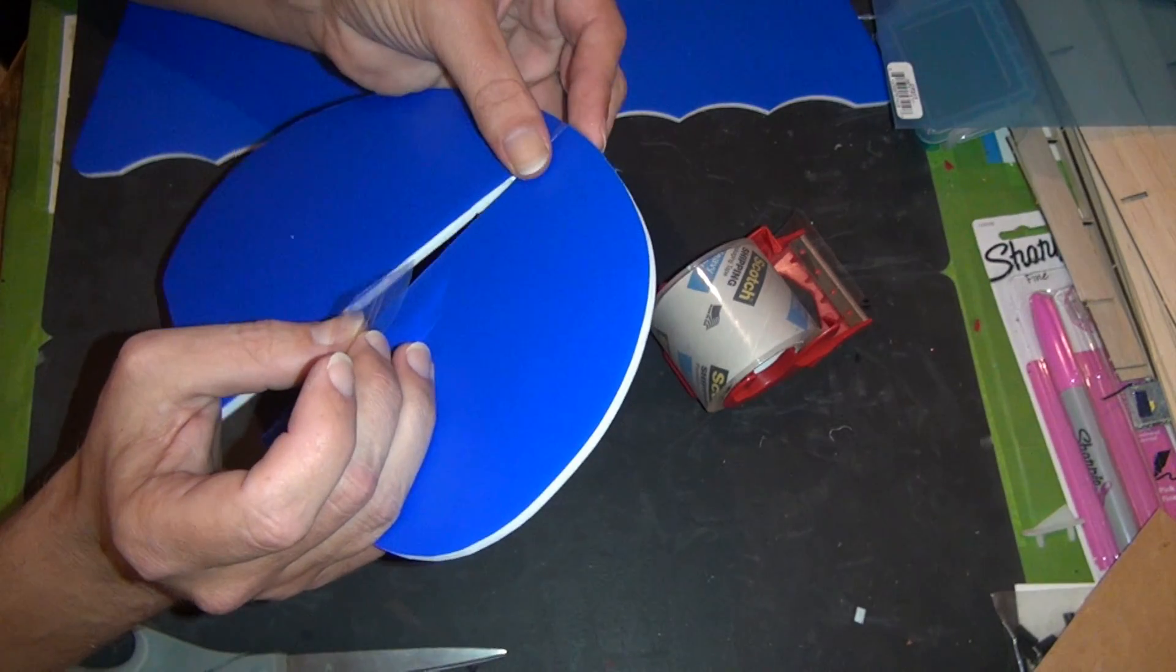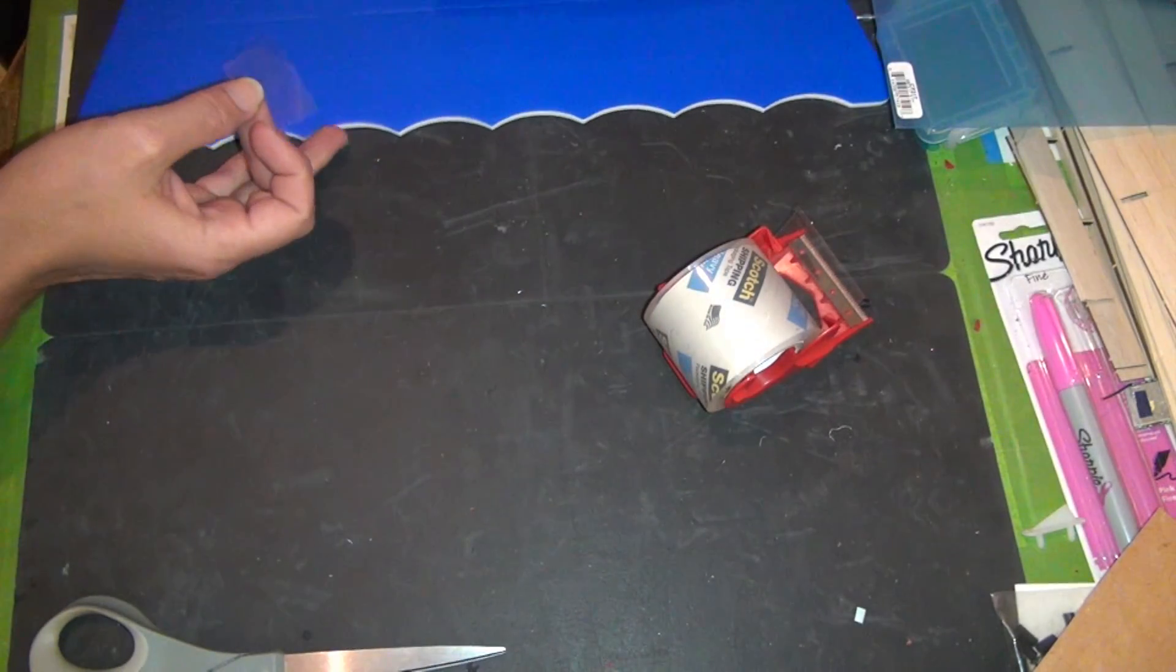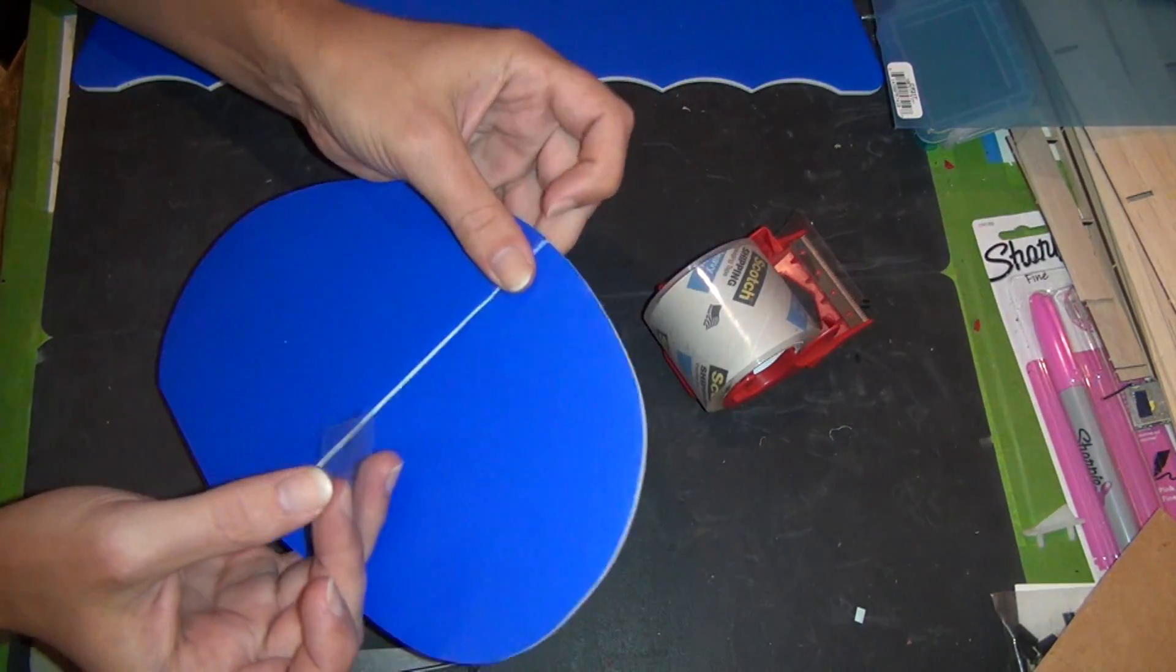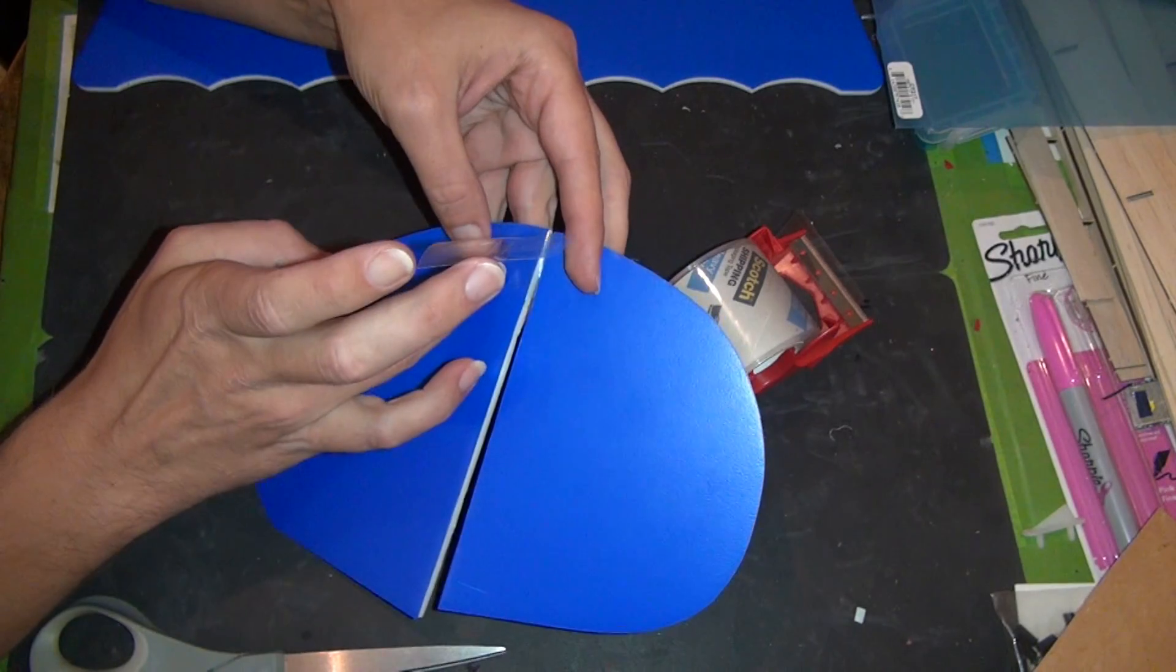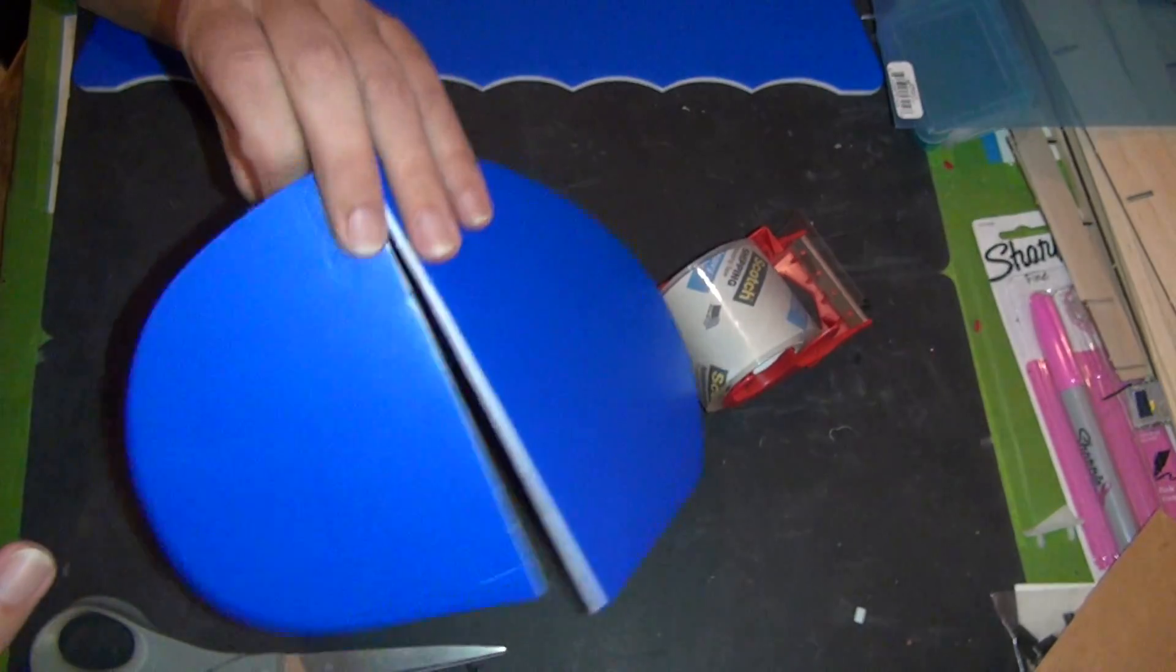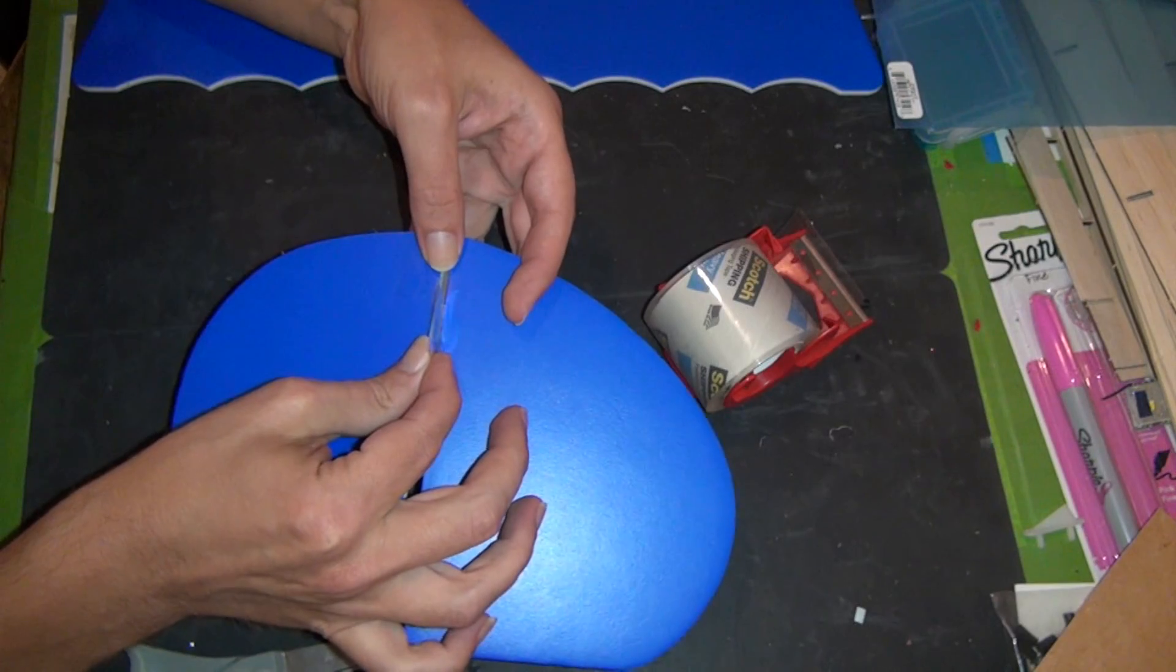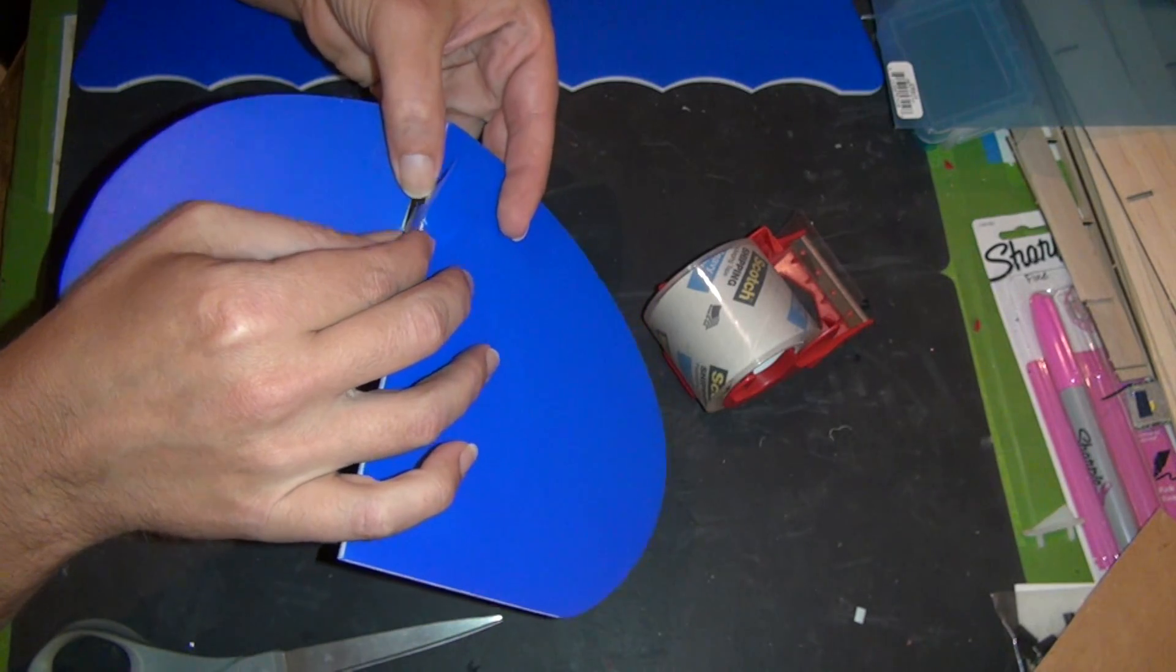Now this gets more and more tricky as you go down the row. On a bigger surface like this elevator you're gonna want to start towards the center and go out. But on the rudder I'm just gonna do it one end to the other. On this one we stuck the tape on to this side, so on the next one down we want to stick the tape on to the other side. Stick this right up against the first piece, line up the part that just overlapped.